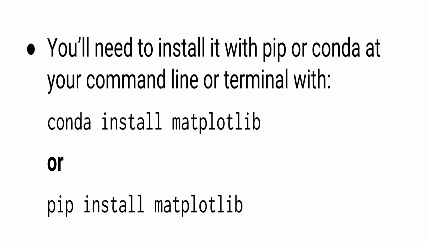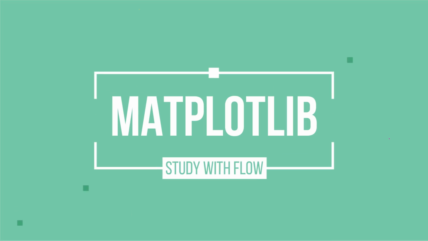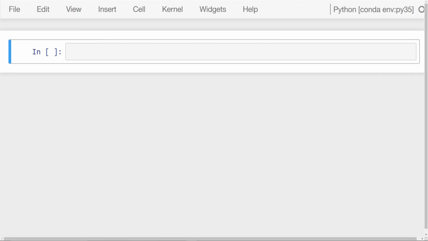You'll need to install it with either pip or conda at your command line or terminal with one of the following commands. If you're using the Anaconda distribution of Python, a simple conda install matplotlib at your command line or terminal should install matplotlib for you. Let's go ahead and jump to the Jupyter Notebook to get started. Okay, let's go ahead and get started with matplotlib.